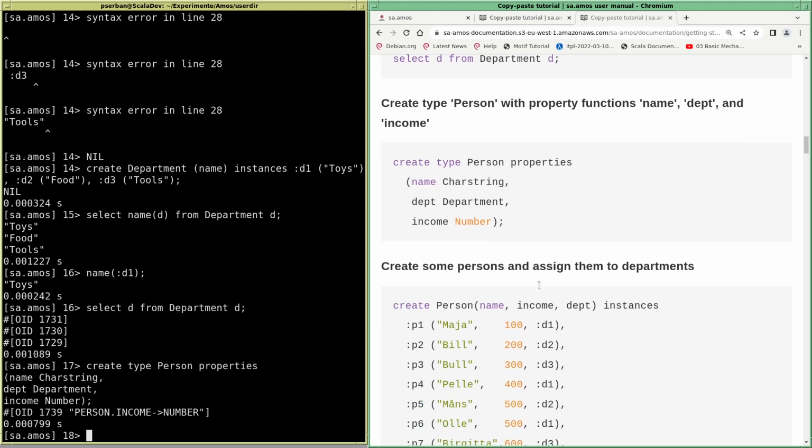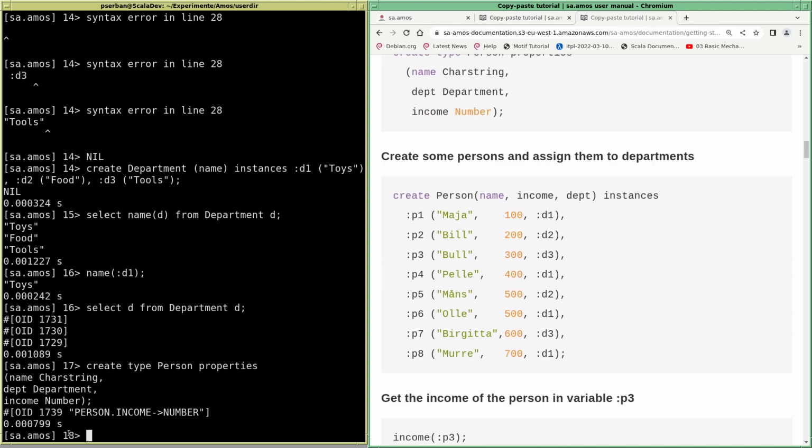Now let's create a series of records, object instances for the newly created type.